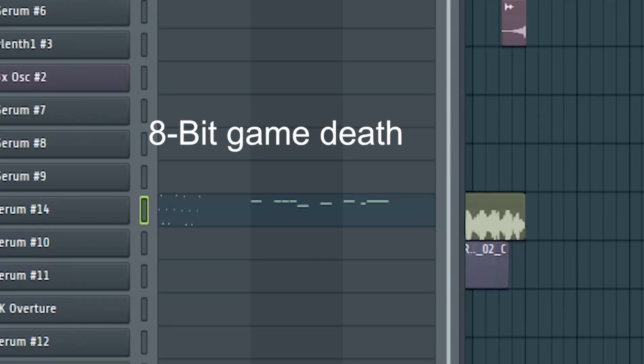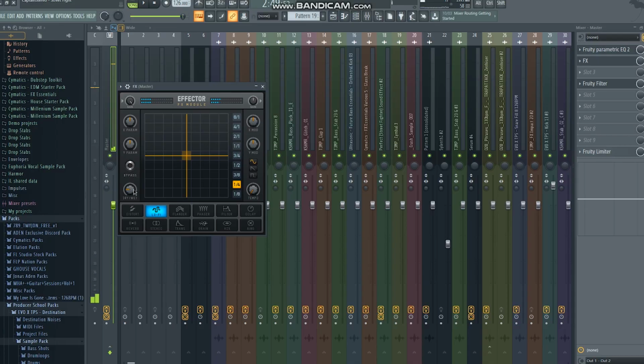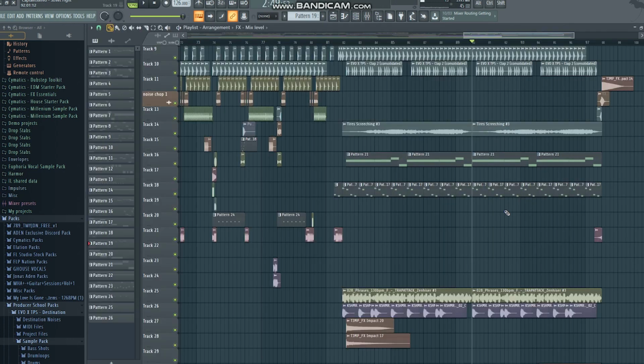What even is this? So towards the end of the song, you can notice that the wet level is rising. So that's a pretty cool effect.